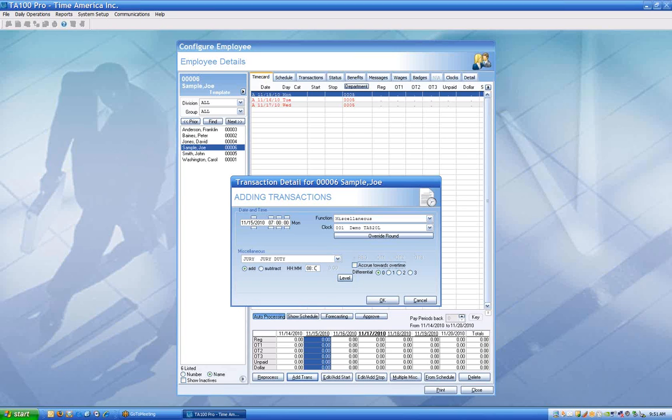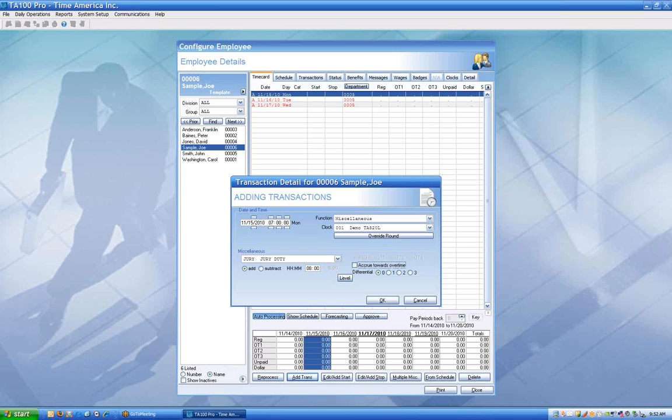For hours and minutes, I'm just going to make this 8 hours, 0 minutes. But do know when you're putting in the amount, it is done in hours and minutes. So if I was paying this employee for 5.5 hours, it would be 0530, again, hours and minutes. Now, just to the right of that, you can actually see the decimal format. So essentially, if I was to say 8 hours and 30 minutes, the decimal format would put that as 8.50. So do know it does take care of that for you.